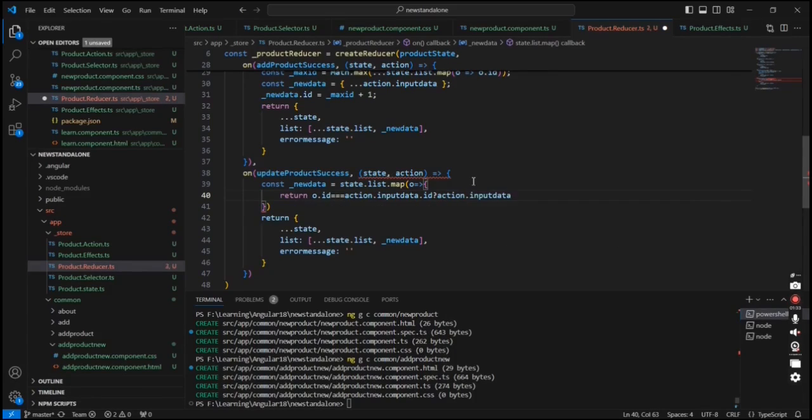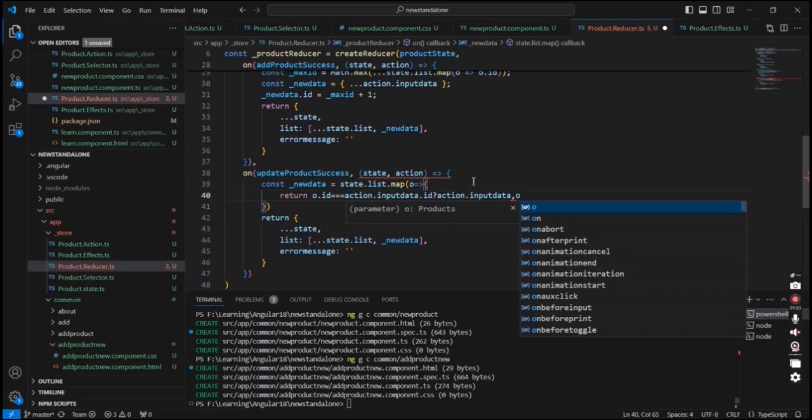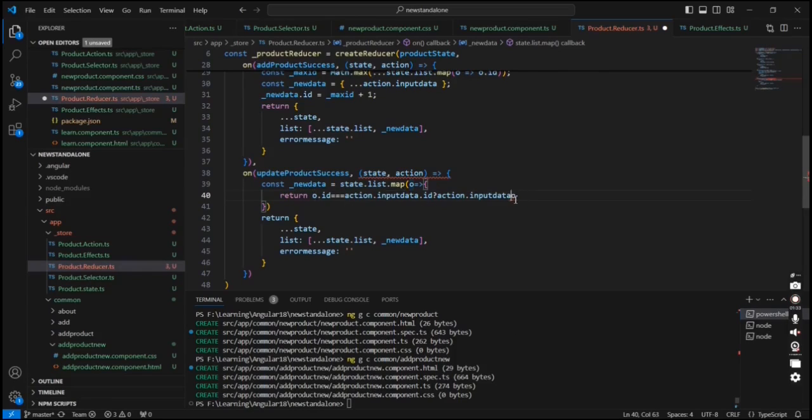We are just replacing. Otherwise we use the existing object. So once we have this new value, we can directly include it here. So I just formatted.